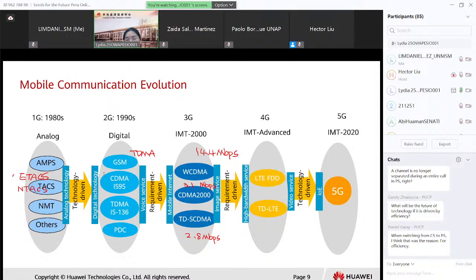For the efficiency, we already focus on the efficiency, right? Efficiency is technical driven. For the technical, we proposed new key technologies to improve the transmission efficiency. We will introduce later. Here I say the speed is the transmission efficiency. We have the MIMO key technologies, and in 5G we introduce massive MIMO.